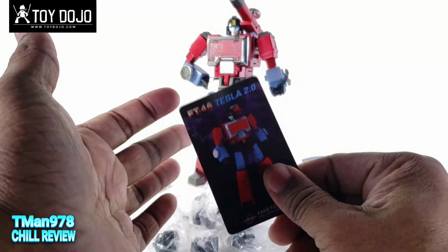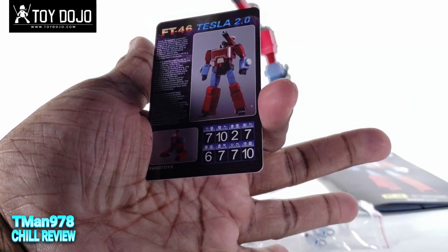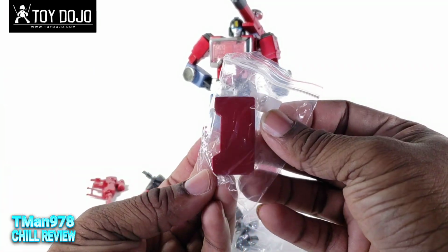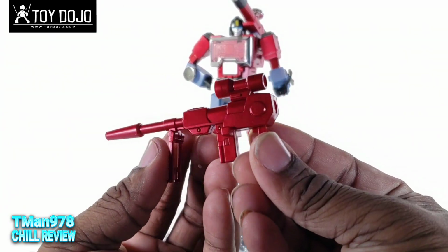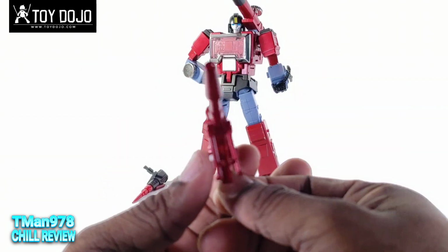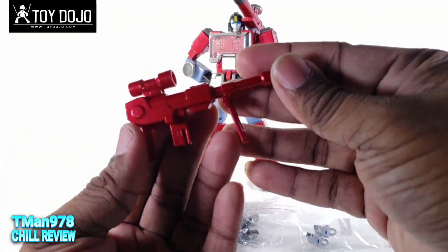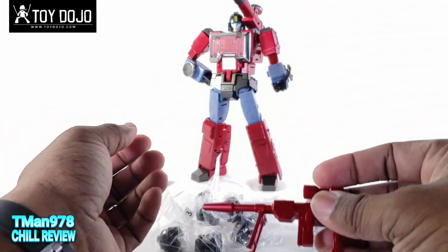You get the credit card quality collector's card right here. Same bio, those are his tech specs. The instruction manual, of course. You get an optional chest plate if you don't want transparent. You get this gun right here, which is reminiscent of his G1 toy gun, but it has this extra sniper stand right there. So that's cool. Paint, same paint that's on his body.